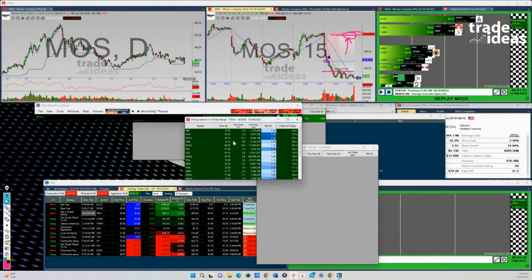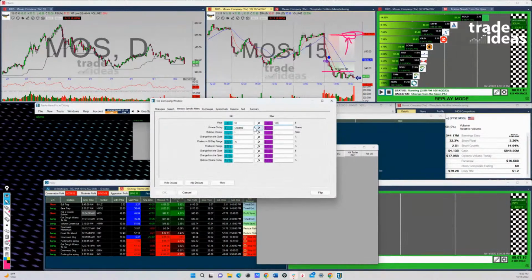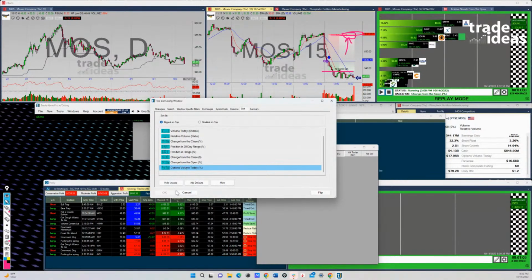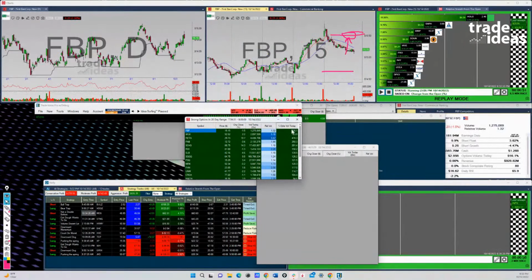All right, anyways, what I've done is I said, find me stocks between price X and Z, traded X amount of shares on the day, with this relative volume, and 75% above the low of 20 days. So very similar to my evening scan. Then I said I want to sort them on options volume percent today. And I displayed that data here, and it's done as a percent. So as a 10-day average, FBP was doing 9 times, 900 is the number here, 900%. So it was doing 9 times its normal option average right now.